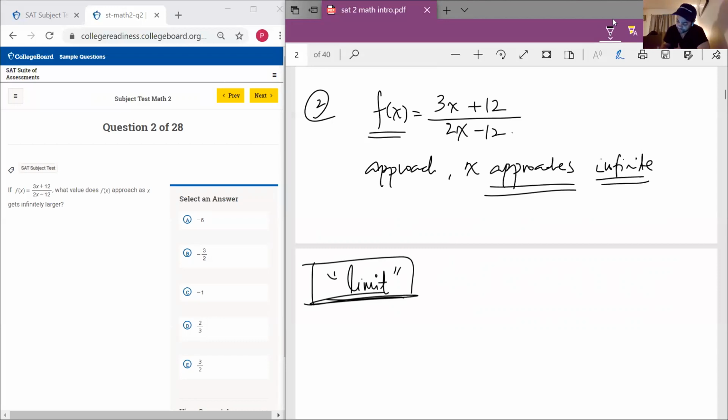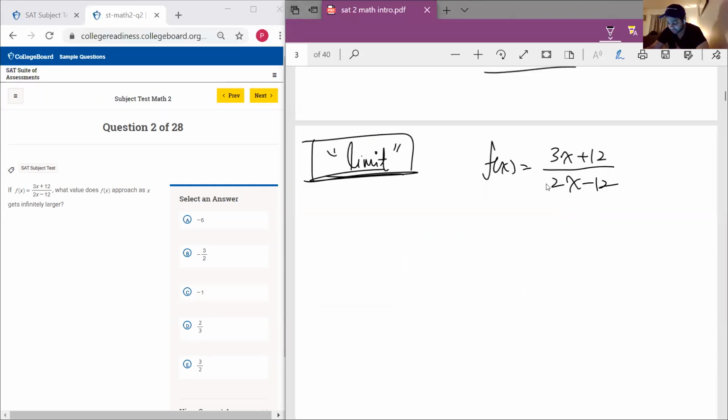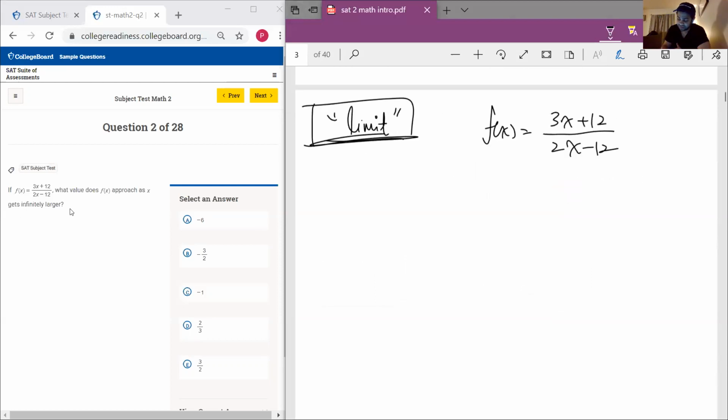So I'm going to give you the general scope of limit questions quickly. All the limit questions that have come up on the test. So the idea of a limit is finding what, I'm sure you guys have heard of or seen this notation. If you haven't, that's okay. It's a very conceptual idea. So the limit of some function when x approaches some number simply means what does the y value of the function approach when x becomes infinitely closer to that number. It does not have to become that number, but it has to get infinitely closer to that number, right?